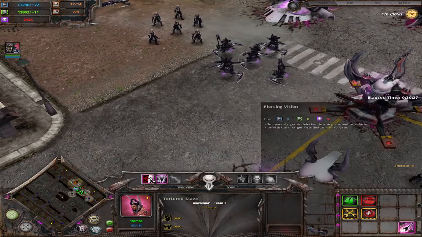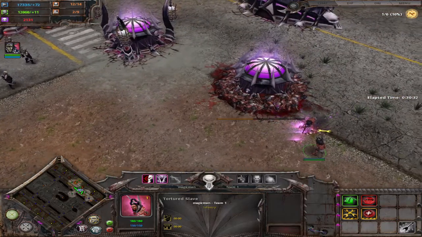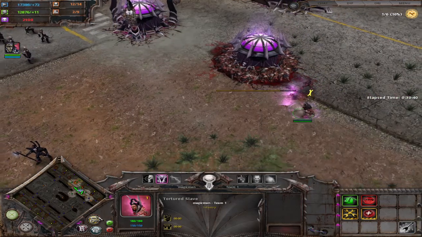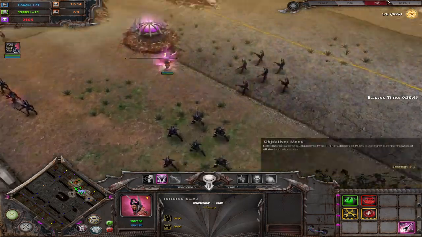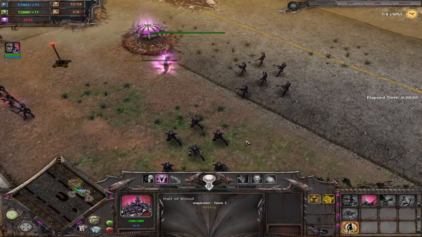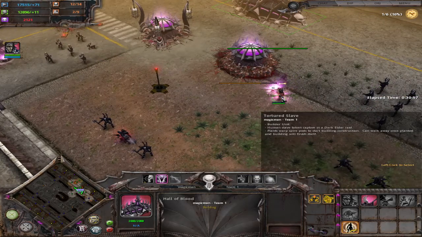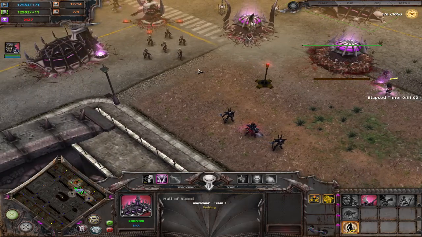I can put it on this guy. Now he has detection. I can put it on the slave. Now he has detection. So like this. Now my slave has detection. If invisible guy was like right here, I can see it. So yeah, you can give any unit in the game detection, even the builders, which actually does come up a lot, actually. So that's pretty nice.